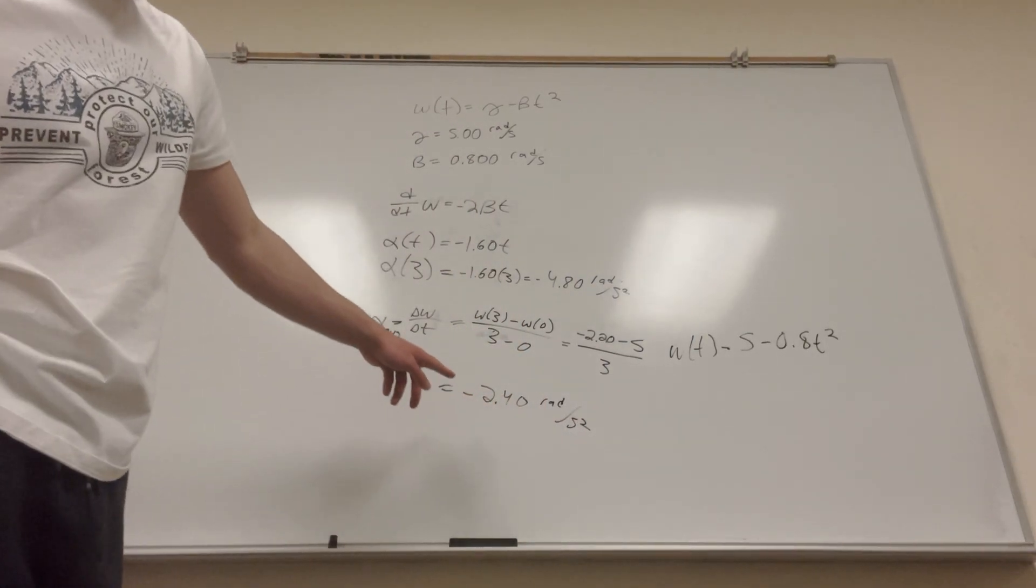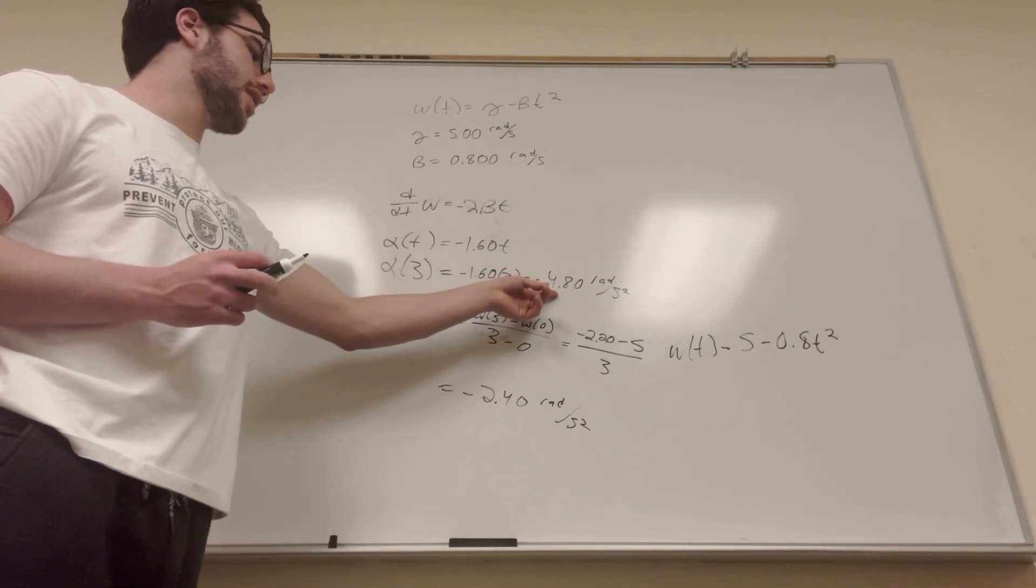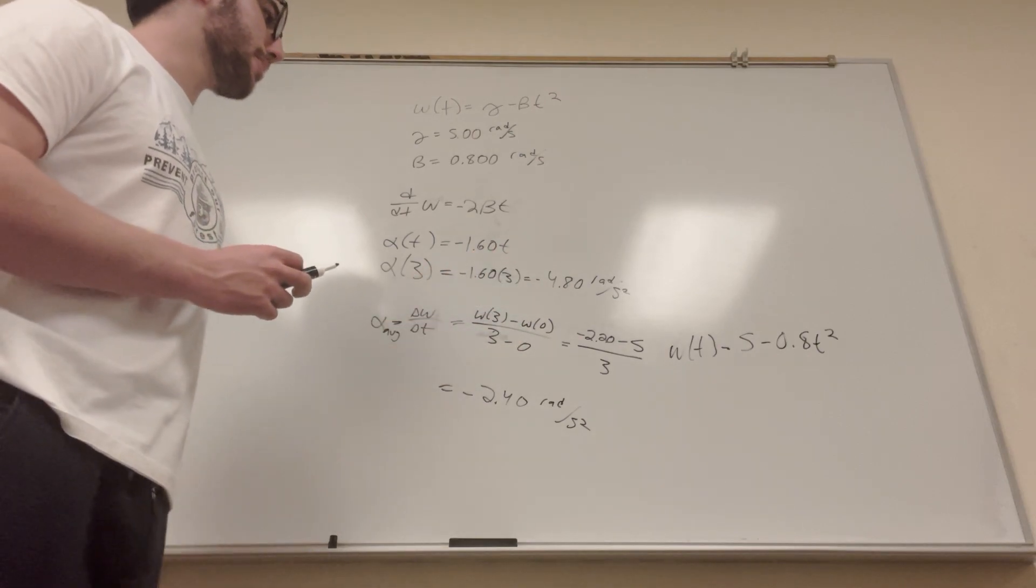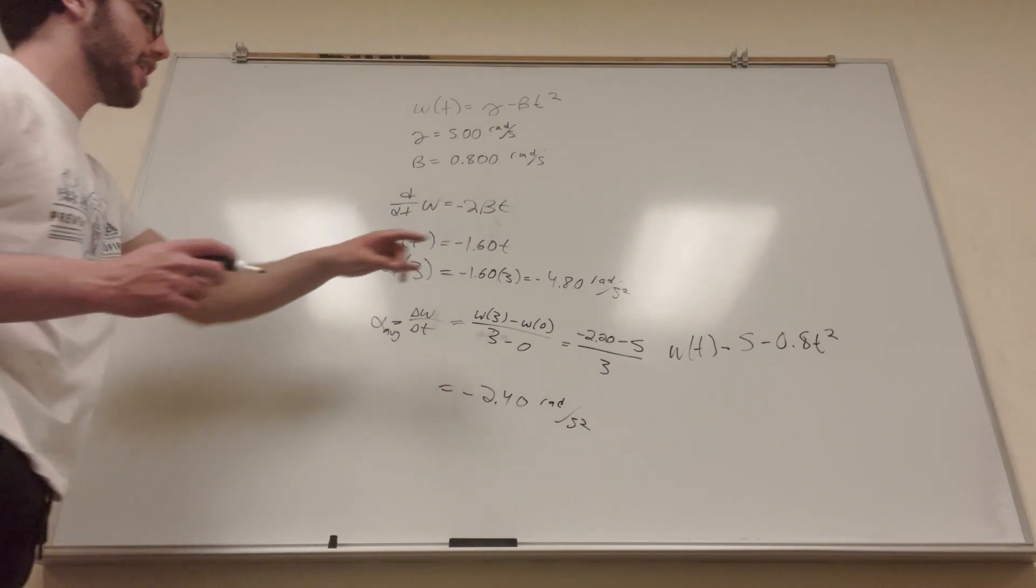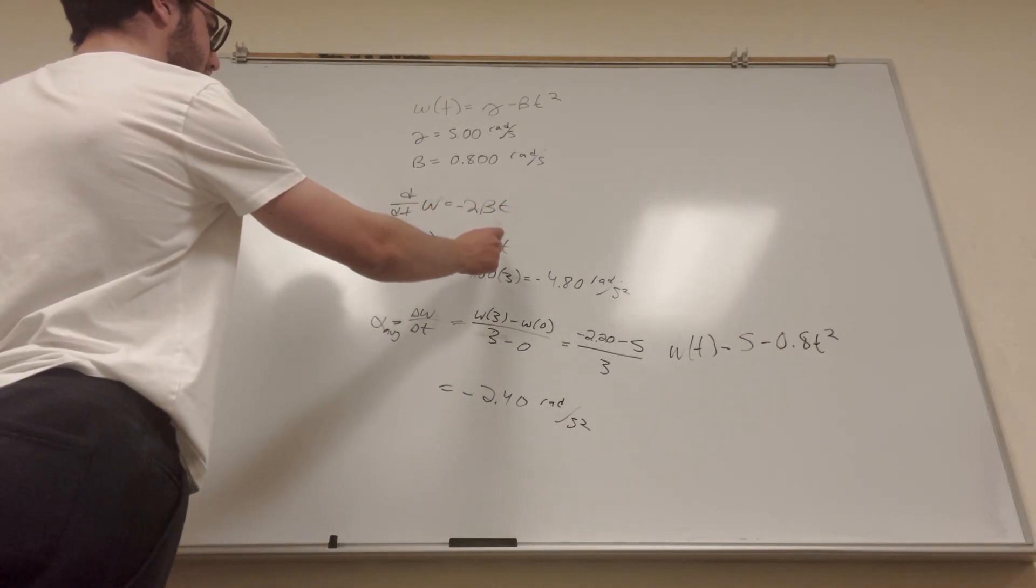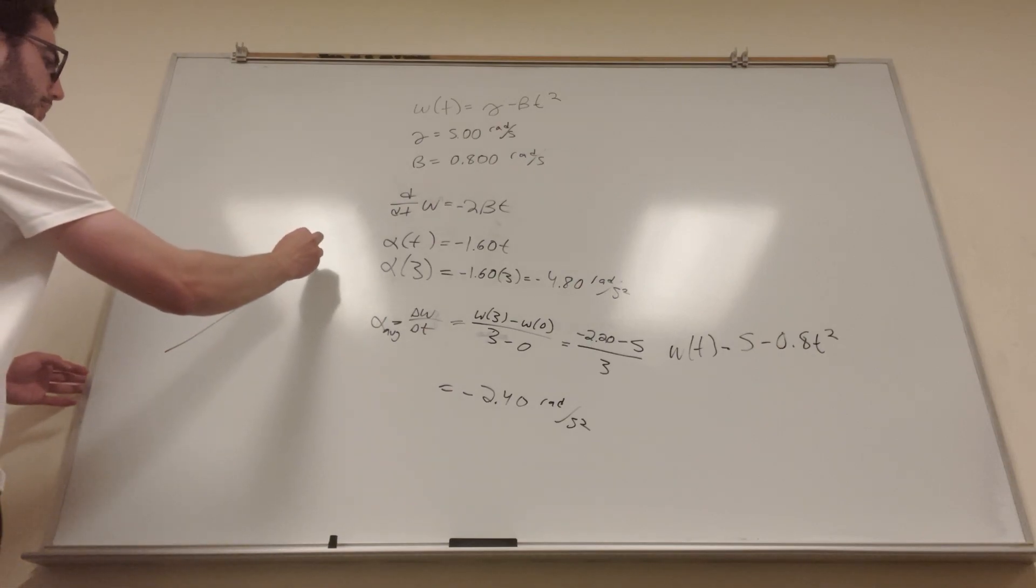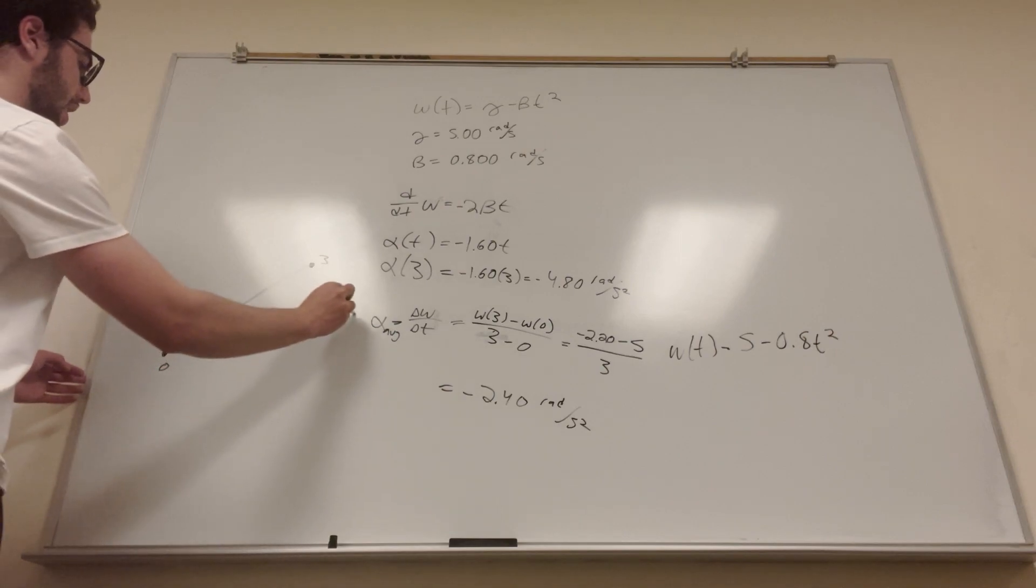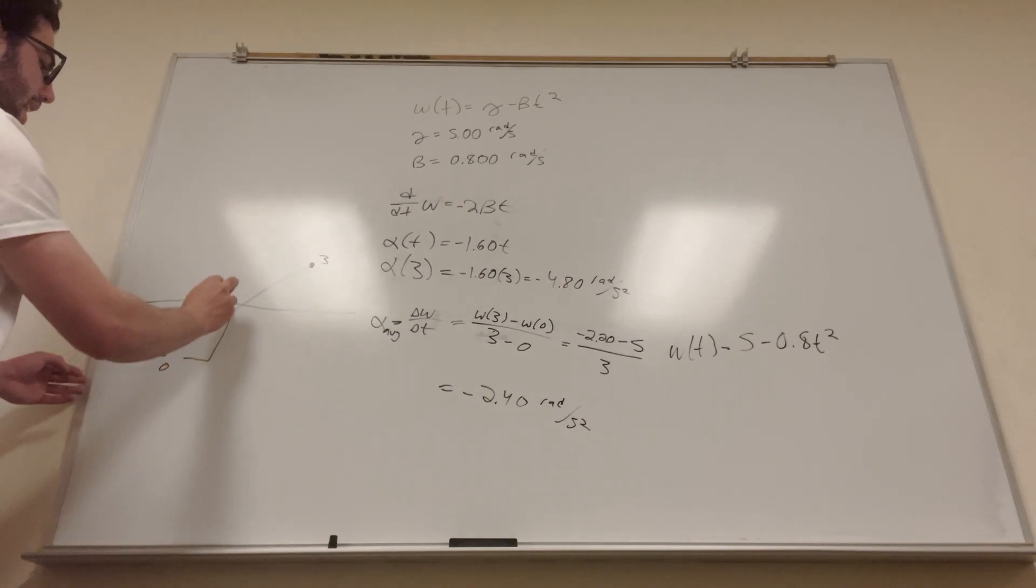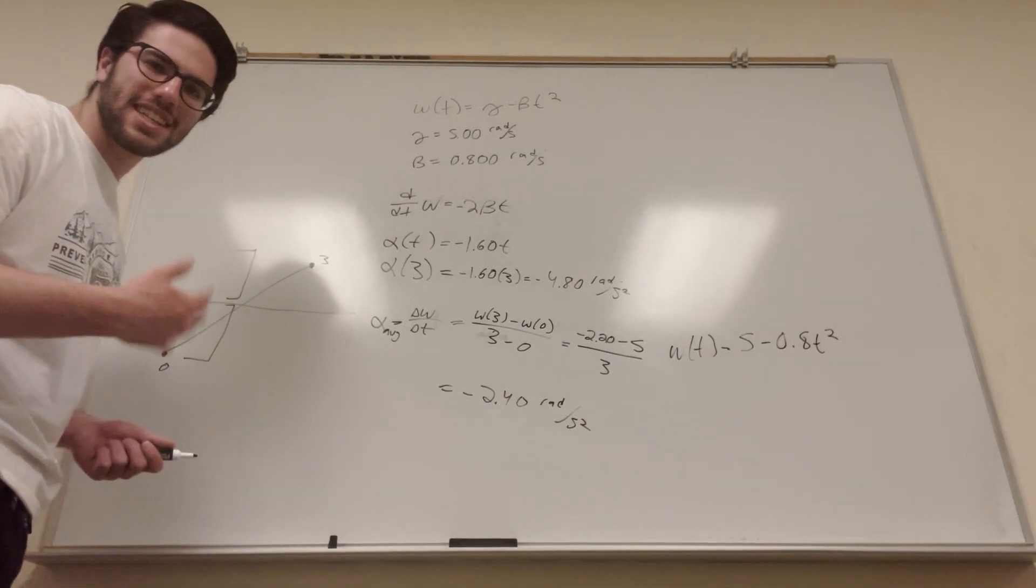Okay, so that's your average angular acceleration over this interval. And as you can see, it's half of this acceleration, which makes sense, I guess. If you can imagine the acceleration, it's going to be linear, right? You see the acceleration is just a multiple of t. So it's going to look something like this. So here's your point at 3. Here's your point at 0. The average is going to be right here. And then this is going to be your final. This gap is going to be the same as this gap. Kind of just makes sense.